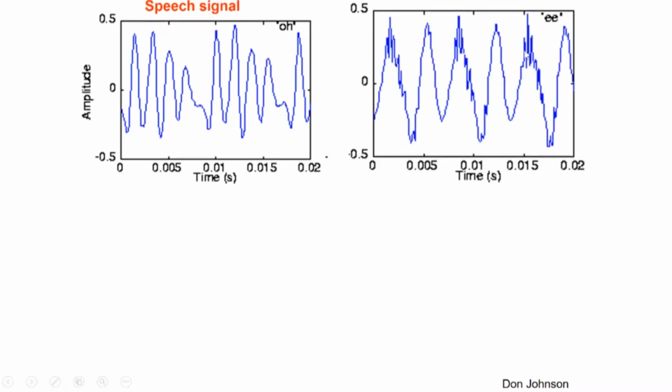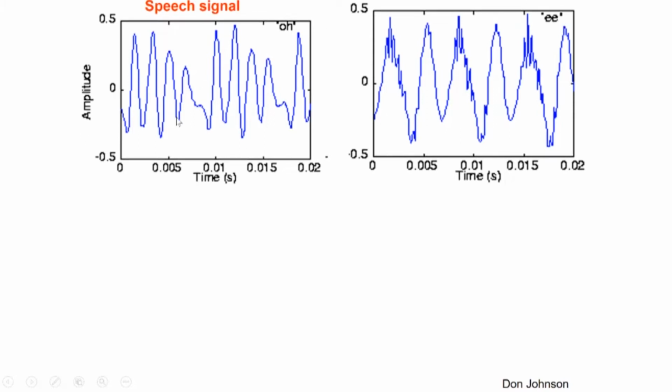And in the next case, the person is pronouncing double E, right? So double E here, and that's how the signal looks. And if we compare the two signals, O and E, well, I don't know. I mean, they are different, but what does the difference really consist of? It's not so apparent. There are various kinds of amplitudes and variations that we can see here, but it's not easy to characterize the difference between when we say E and when we say O.